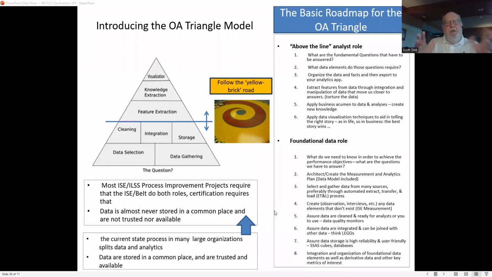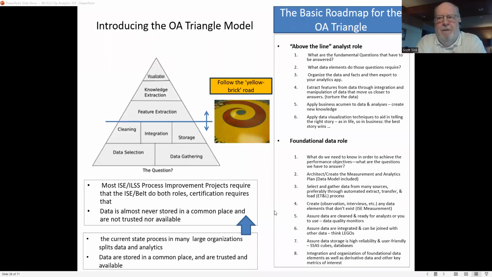And I have this yellow brick road in here only because the one neat thing about DMAIC or DCDOV or Design for Lean Sigma is that it's a roadmap to follow. Everybody in their head, when I say DMAIC, define, they sort of know what define means. You do these things, and then measure, you do these things. So what I'm doing in operational analytics is creating a DMAIC of sorts, creating a roadmap for you to follow so that it's easier for you.